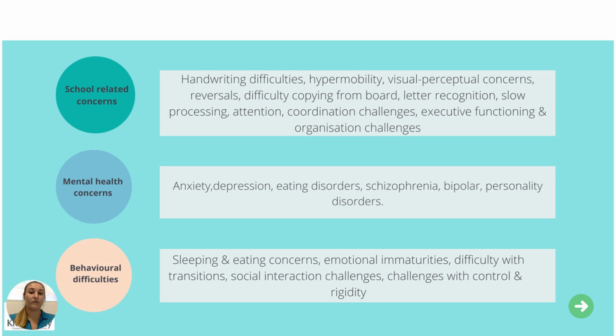Also in the area of school-related concerns, children with handwriting difficulties, visual perceptual concerns, children who struggle with reversal of letters, copying from the board, shows difficulties with attention, and executive functioning would benefit from occupational therapy. Clients or children with mental health concerns such as anxiety, depression, personality disorders, mood disorders, and behavioral difficulties such as sleeping or eating concerns, emotional immaturities, difficulties with transitions or social interactions.